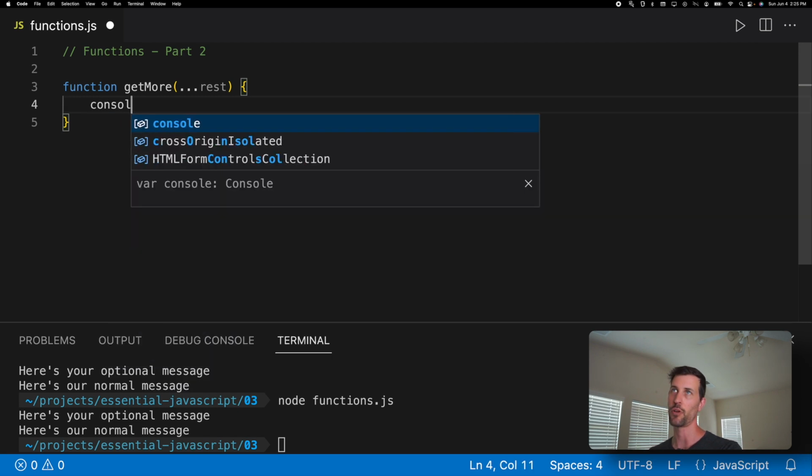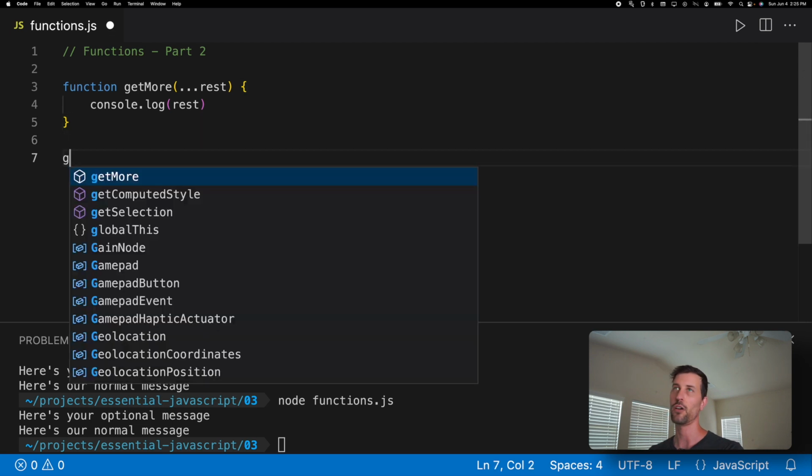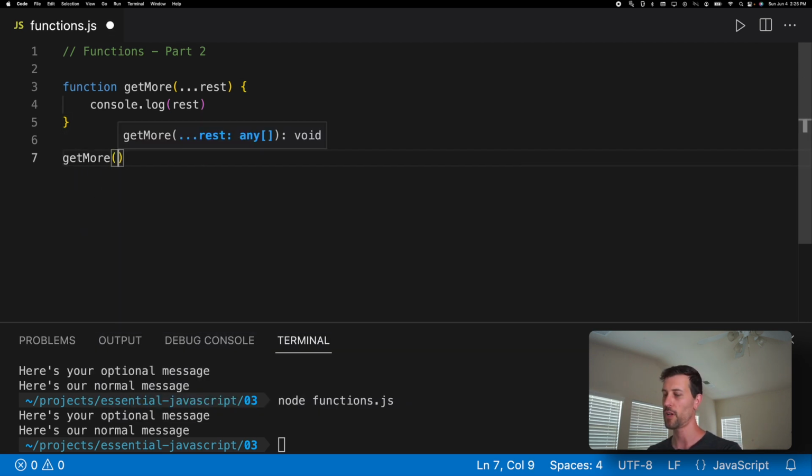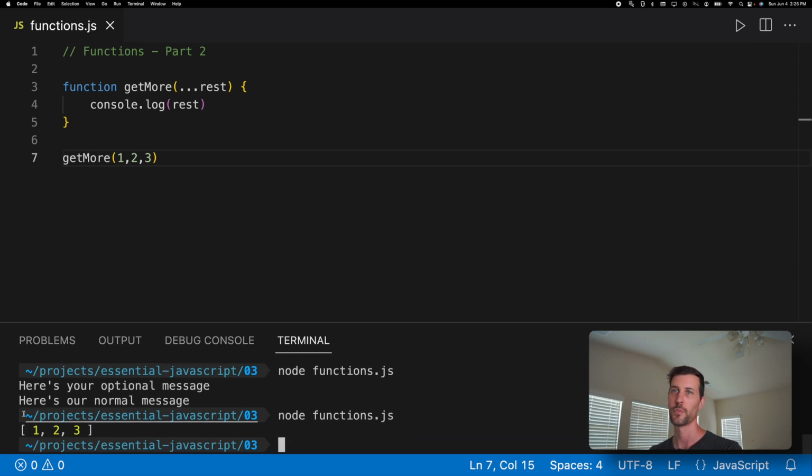But basically, if I were to console.log rest, and if I call this function getMore, and then I put a few items like 1, 2, 3, what it's going to do is it's going to put all of these into an array for me. So this operator here, this ..., puts all of whatever I pass into the function into an array, and then lets me use that array. So if I run this, you'll see I now have an array of 1, 2, 3.